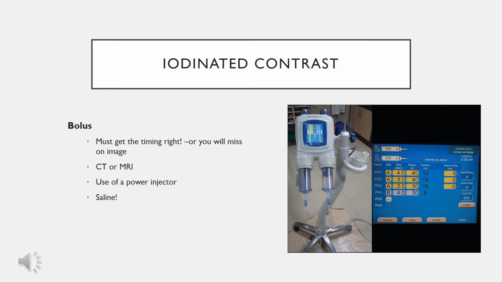You're going to start the IV on the patient, connect the power injector with the contrast in it, and then you're going to go back to your MRI or CT scanner, start scanning, and from that control console you can actually start the power injector and the injection is going to start. You don't have to go back into the room. Notice how there are two plungers on your power injector. You always want to inject saline first, then your contrast, and then saline last. So one of these plungers is full of contrast, one of these plungers is full of saline.